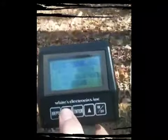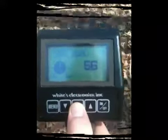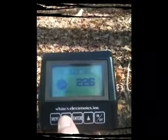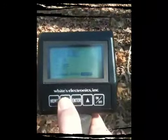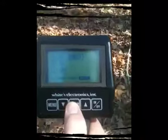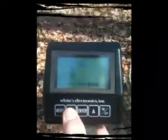I'm going to go to basic adjustments. I'm going to take my target volume all the way up so I can hear deeper. Then I'm going to leave audio threshold the same. Audio tone, I'm going to leave it at 226. If you want to make it deeper so you can hear it a little bit better, you can. Audio disc, leave it on. Silent search, click it on. Mix mode, leave the same.